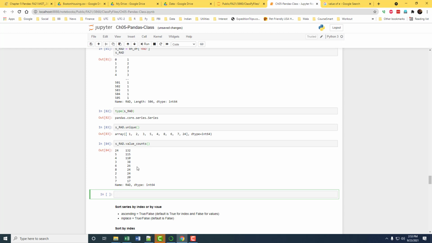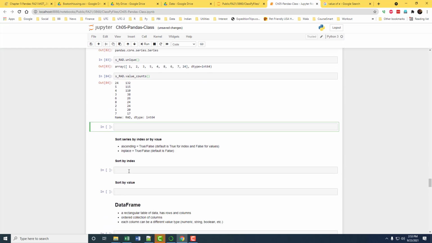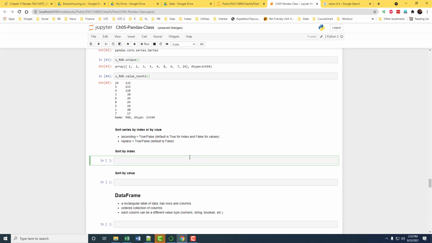And then, we already looked at sorting by index and so on.